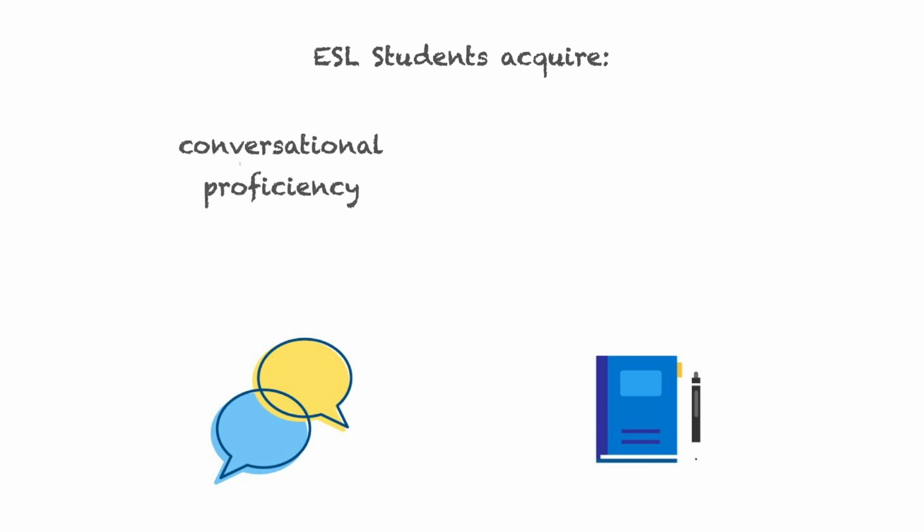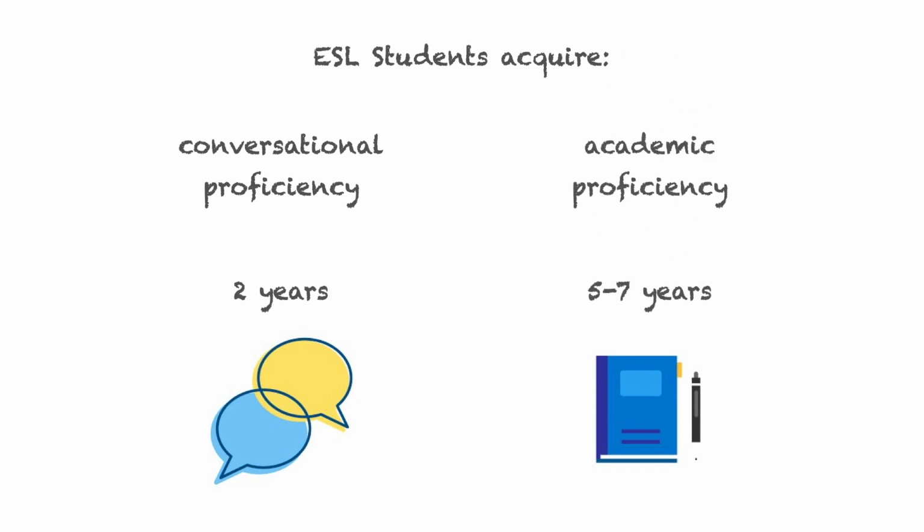Cummins estimates that ESL students acquire age-appropriate conversational proficiency in about 2 years, whereas academic proficiency requires 5 to 7 years. He cautions us, therefore, to refrain from assuming that second language students' proficiency in conversational English is a true measure of their proficiency in science or social studies or mathematics. This is particularly true in the situation in which we are using English language tests to measure intelligence or academic skills.